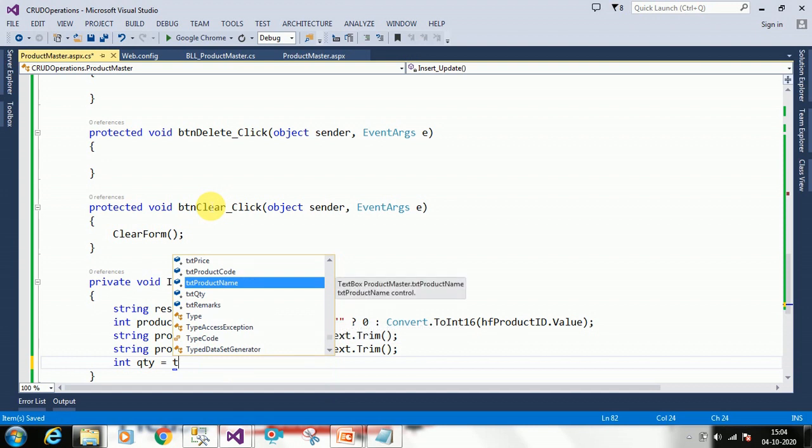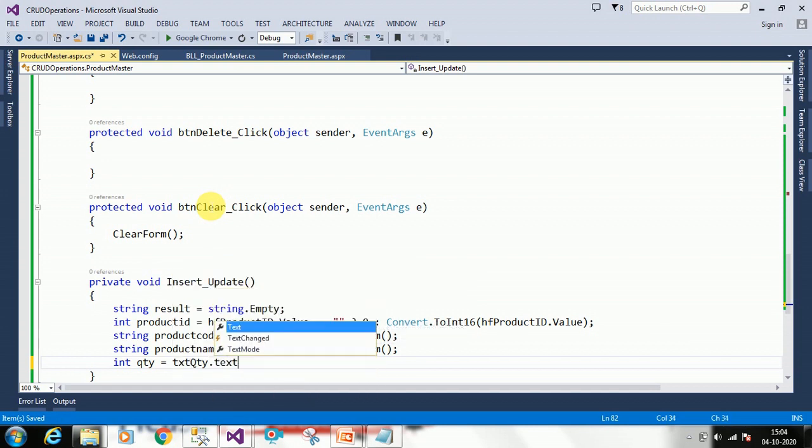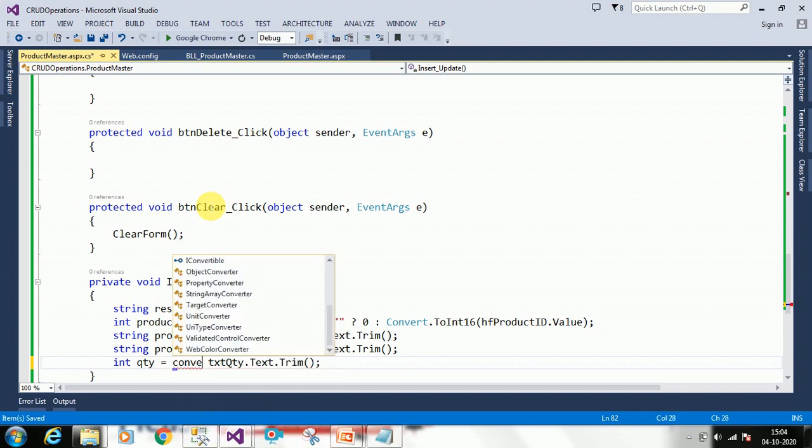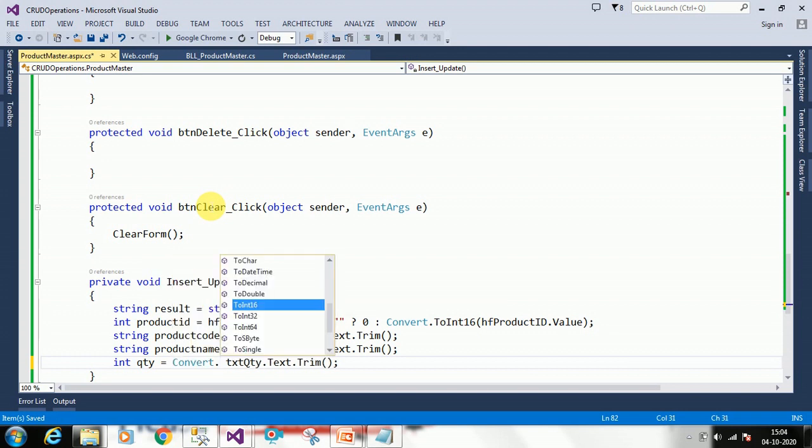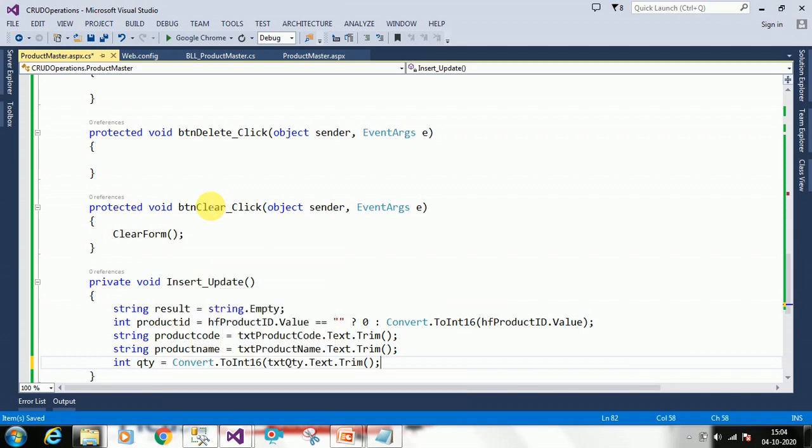This we will get from the quantity text box, trim again. Then we have to convert this value to integer because it's an integer. Then I want a double price.